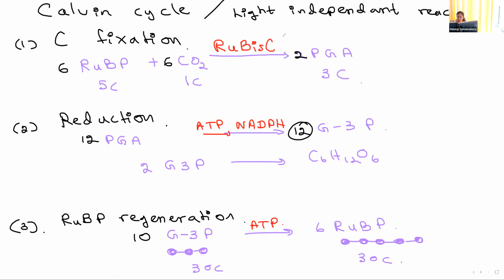Just write it down like this. Simple, Rubisco. Right, ribulose 1,5 bisphosphate carboxylase oxygenase. No need, just write down Rubisco. Right, so this is what the Rubisco stands for. But Rubisco is the enzyme involved in this process, right?